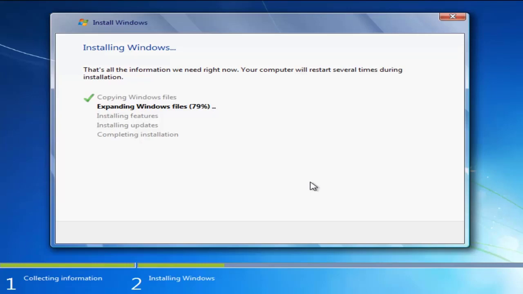Otherwise, sometimes your data might be lost and it will not be recovered. So you have to take your important data backup before installation or before resizing the hard drive partition or doing any partition. So you need to save your data.